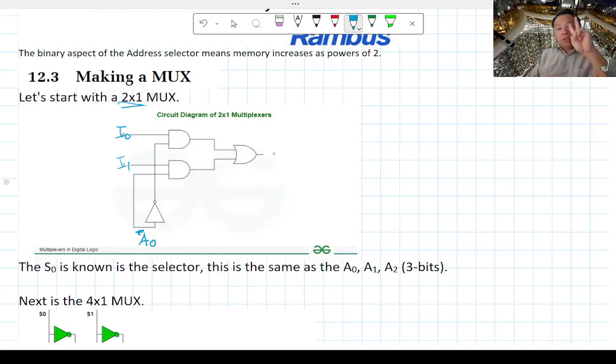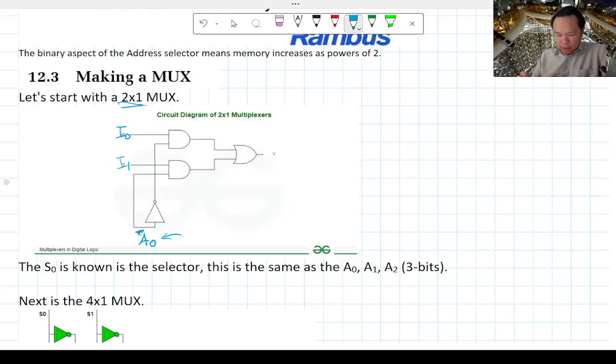For a 2x1, meaning you're only choosing between two different inputs, all you need is 1 bit for your selector, your A's. That allows you to choose, oh, I want channel 0 or channel 1. You don't need to go to 2. So that's why there's only 1 here.